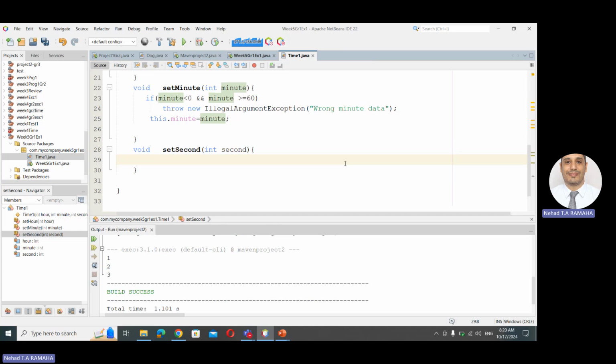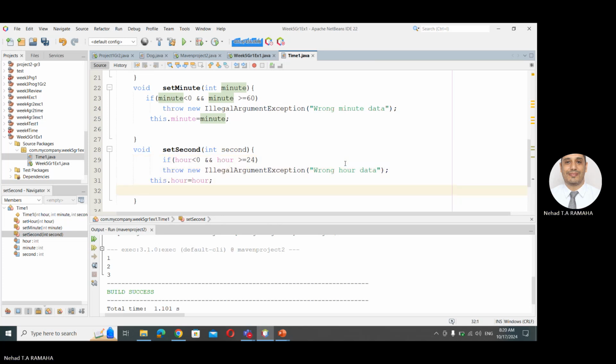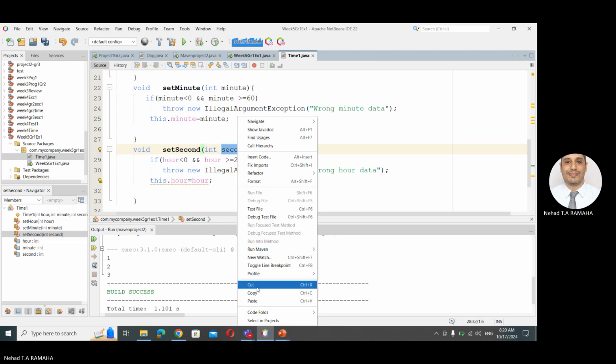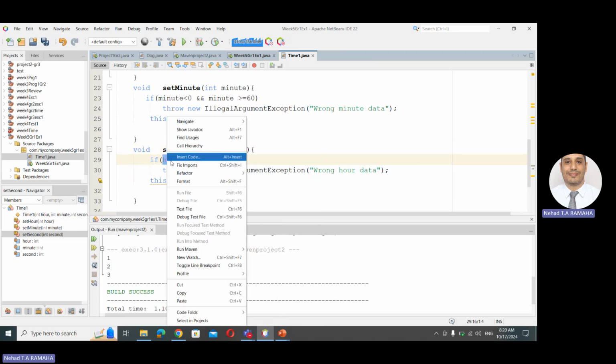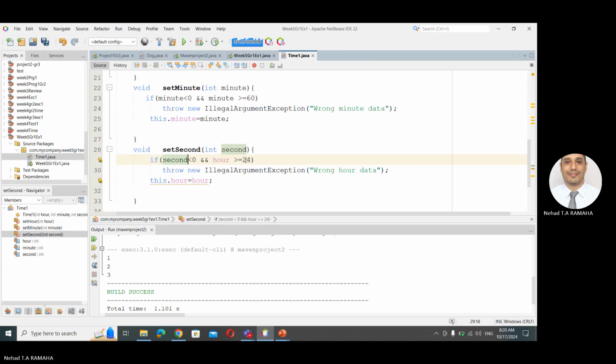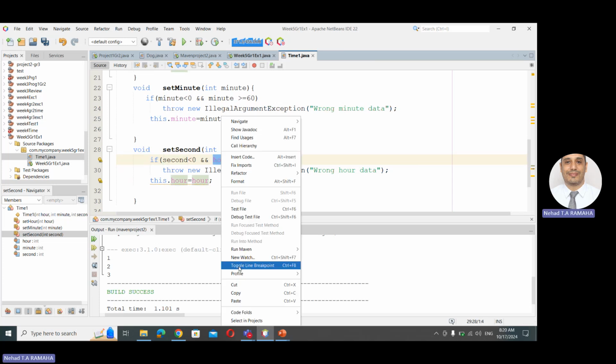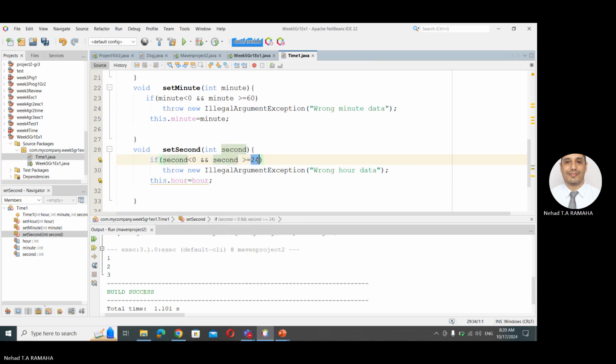Same issue for second. Seconds are also from 0 to 59.